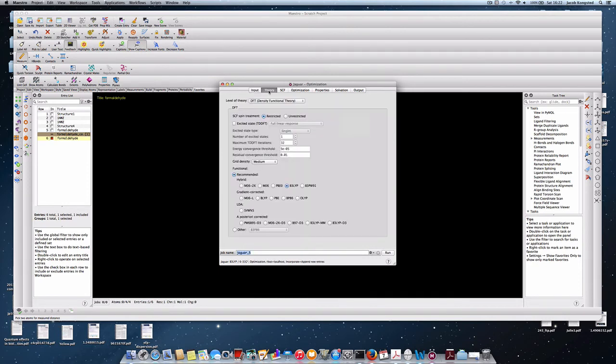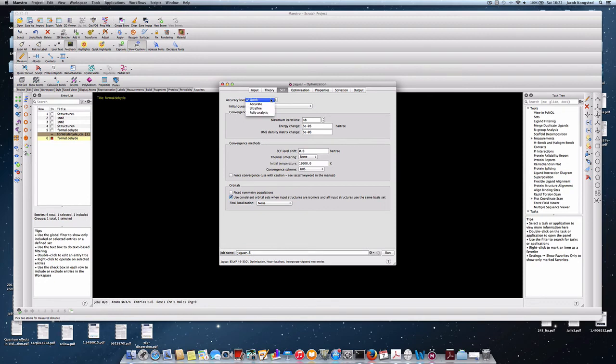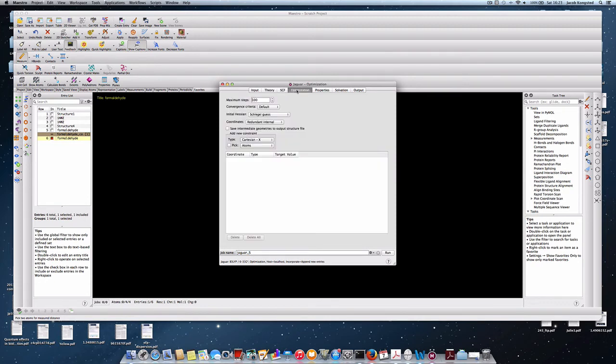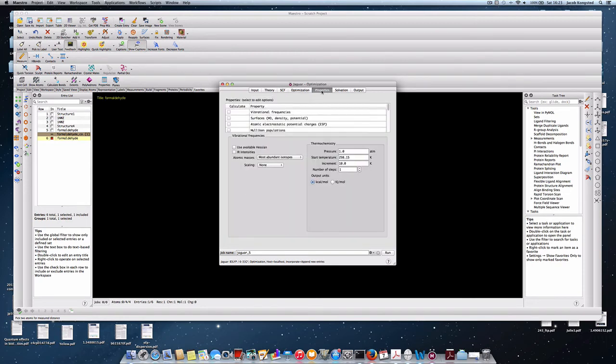We go to the theory tab. Again we have density functional theory using the B3 exchange correlation potential. Under the SCF we choose the accurate level here. We have the optimization, meaning that now we are going to let the program move the nuclei in order to reach the lowest energy on the potential energy surface. We can calculate properties, for example vibrational frequencies, and so we will not do it now, but we will do it later on. And again we can also choose solvation and so on.